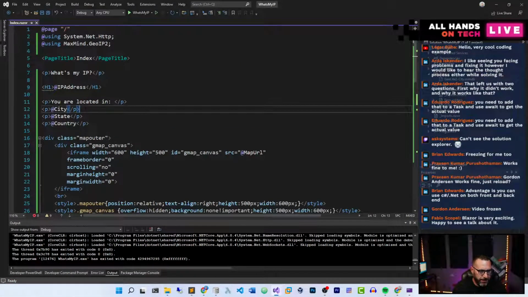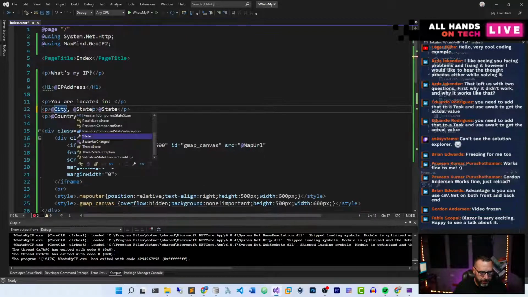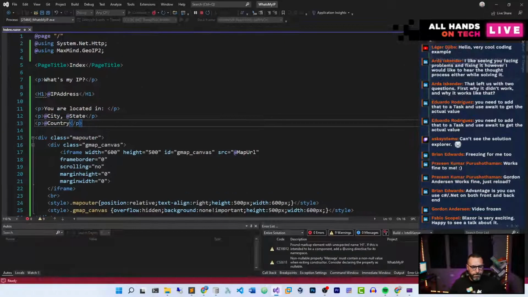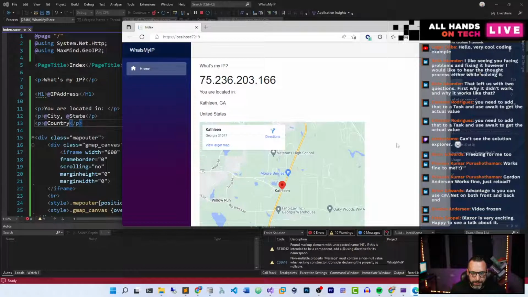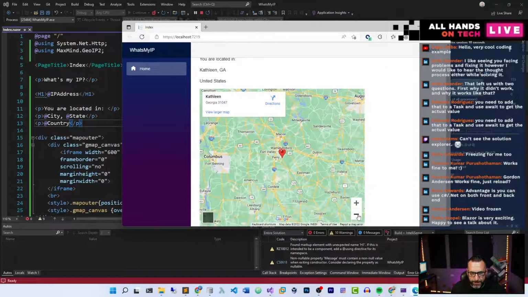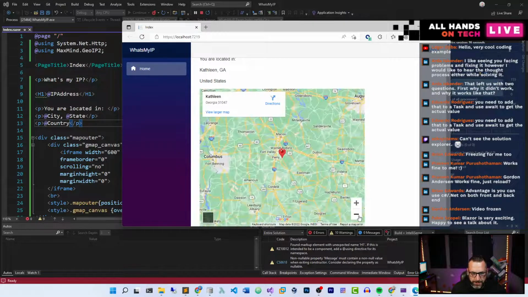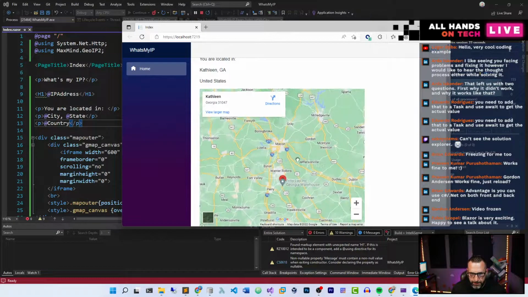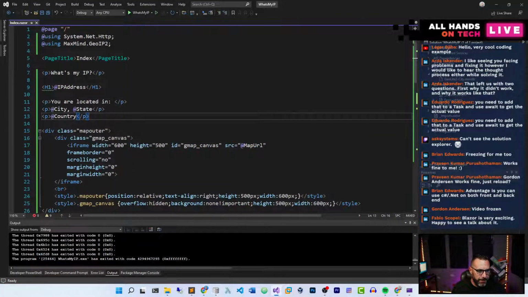And I should format this just a little different here. How about city state? That looks a little better. All right, city state. Press play. There we go. You're located in Kathleen, Georgia. And that is surprisingly a town I have never heard of. So if you're from Kathleen, Georgia, hello. Your city is famous today, which it looks like its closest big city is probably Macon. And I'm entirely unfamiliar with this area, so I've never heard of Kathleen, Georgia.